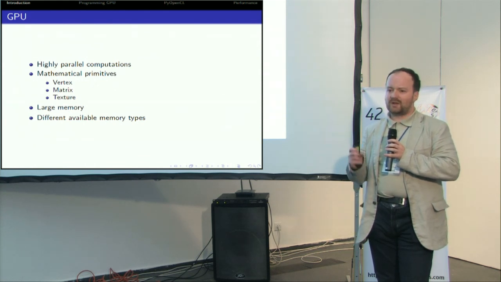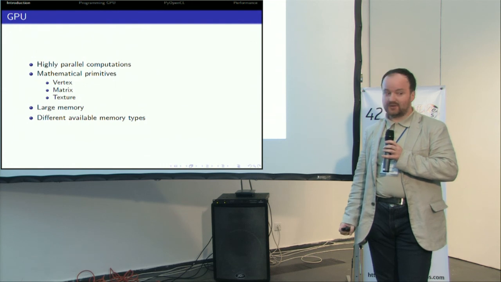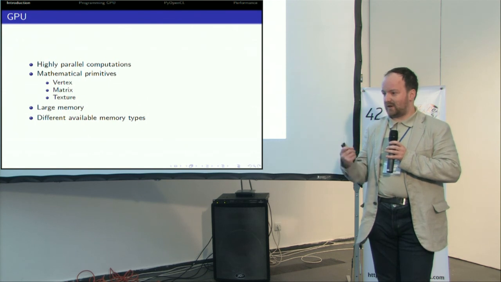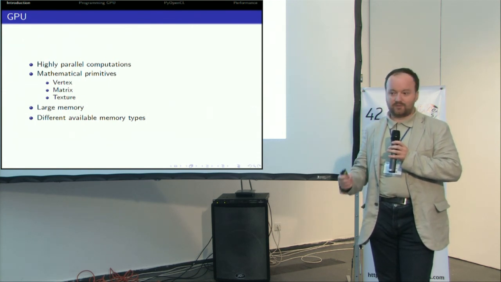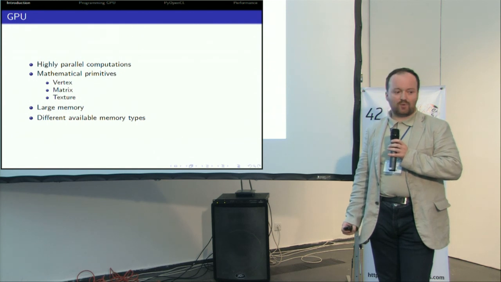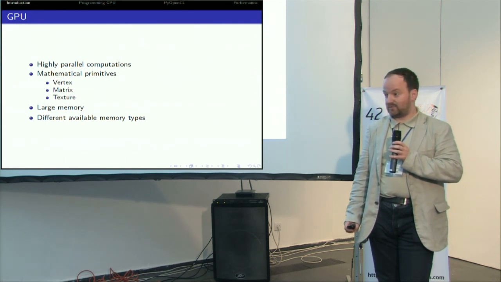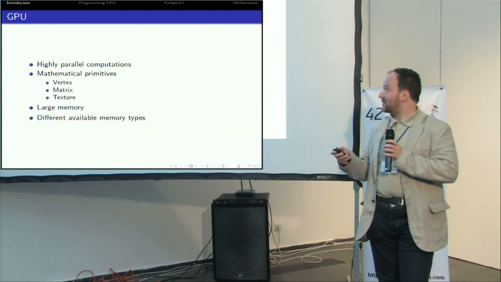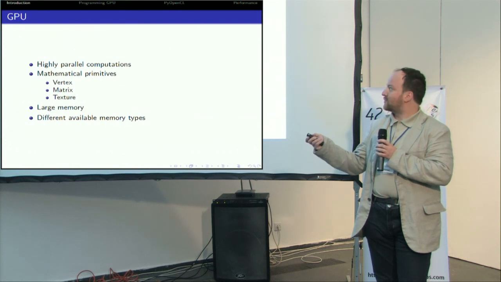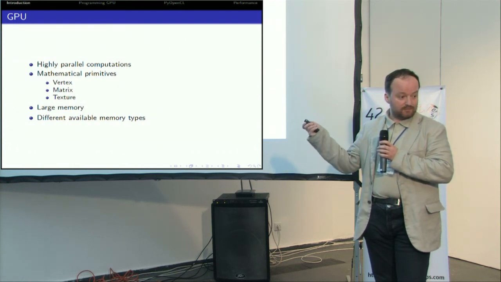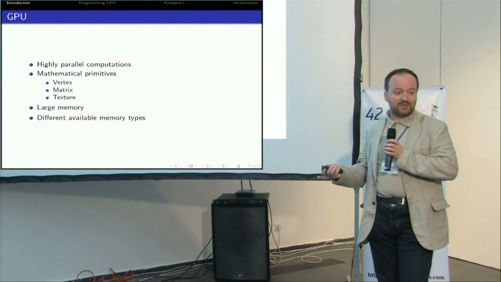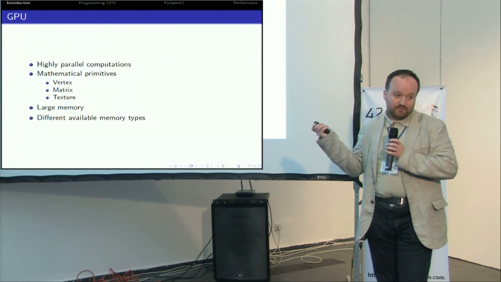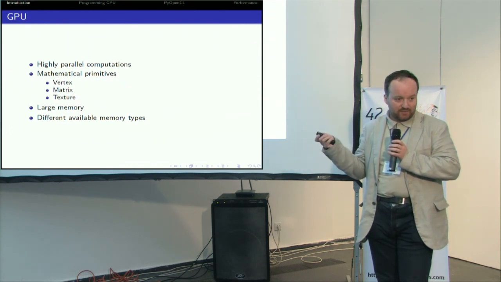For many years we have this silent march of increasing performance on the GPU, because the CPU was growing in performance. We had more features. We had more frequency. But at the same time, we also had increased performance in the GPUs. Because the main task of the GPU is to take some data and to perform some calculations on every single pixel and to put it on the screen. Which means that GPU is highly parallelizable, because pixels are mostly independent from one another.